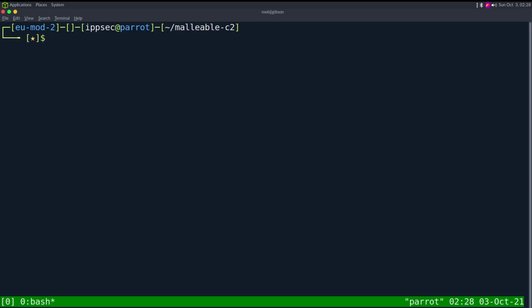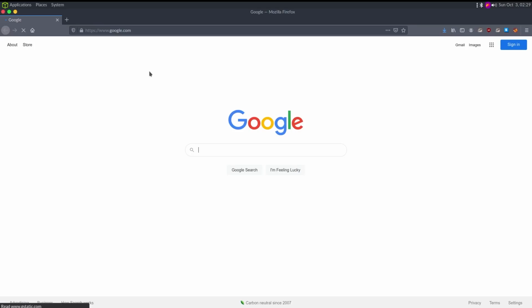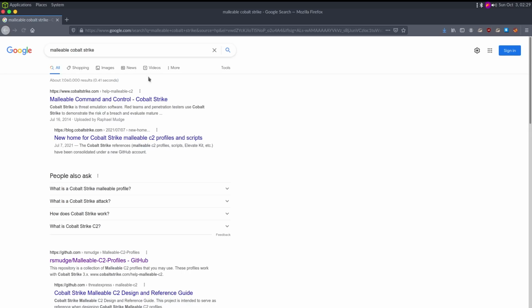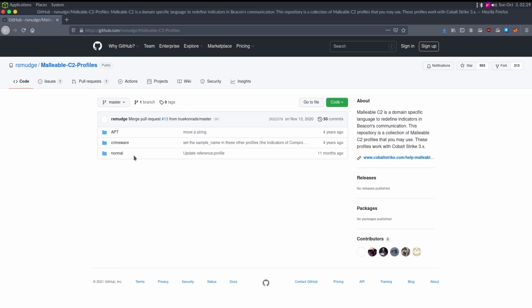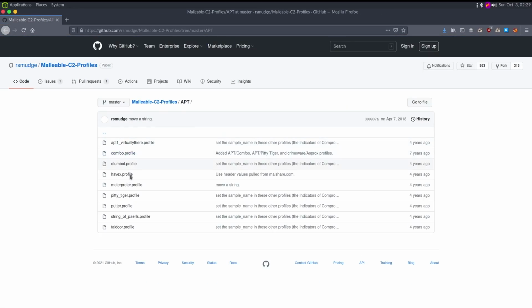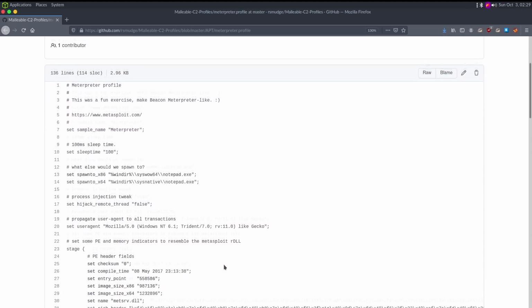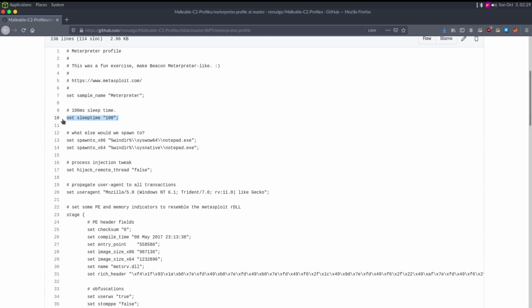Before we go into showing a live demo of doing some coding with some malleable C2s, let's just start off by showing how they work in the wild. And of course, the very first one we're going to pull up is Cobalt Strike. So we're going to search Malleable Cobalt Strike and go to the C2 Profiles GitHub, and we can take a look at one. The meterpreter.profile is a good example, and we can see various things. So the default sleep time is 100 milliseconds, so this is a very noisy one. We can see the default spawn 2 is going to be notepad.exe.